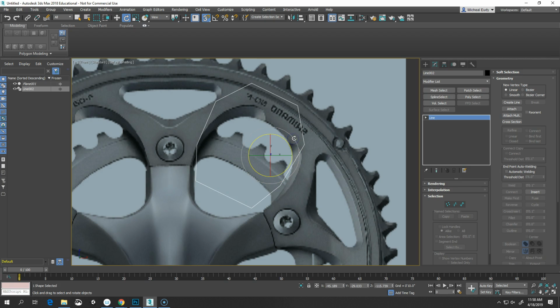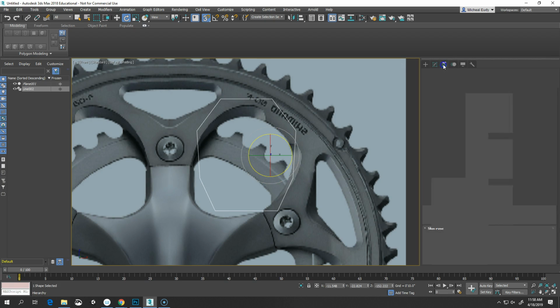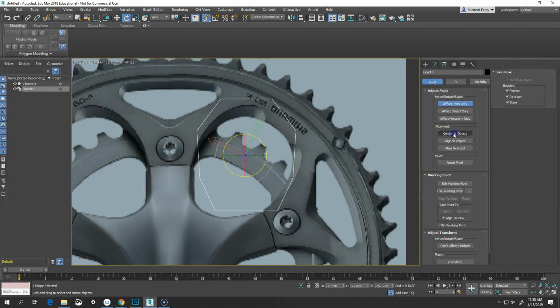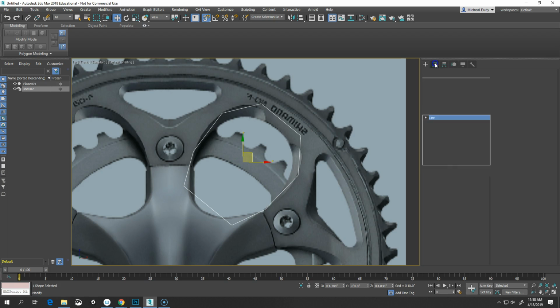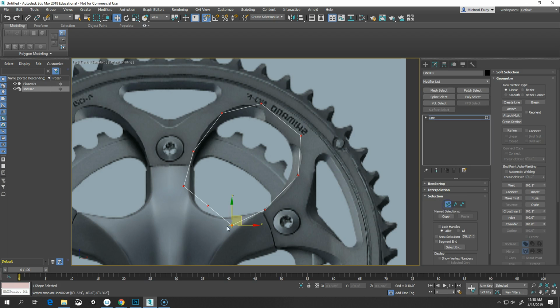Okay. So now I can rotate it back in place. Actually, I want to center its pivot, makes it easier. So kind of move it back in place, and then I can modify it. Okay, so now I can turn my snaps off, and then I can move this back down.